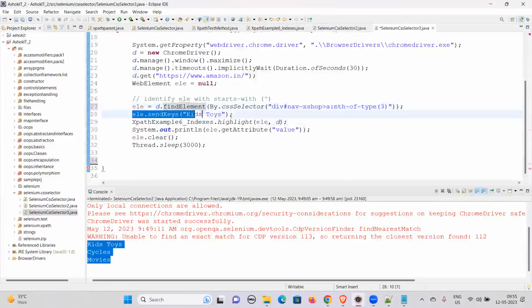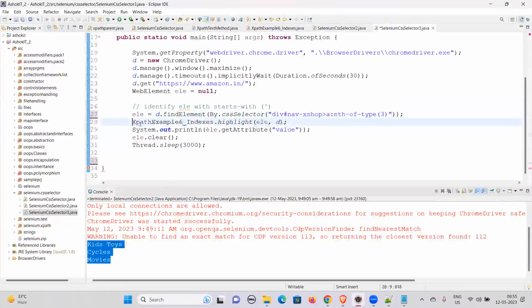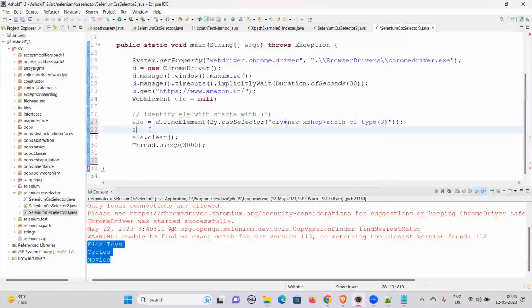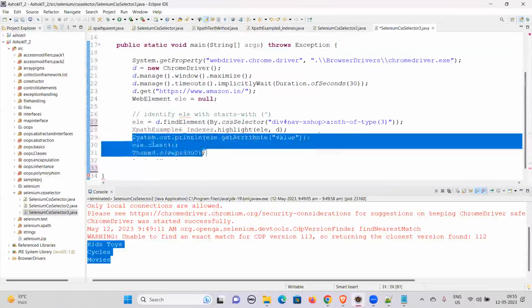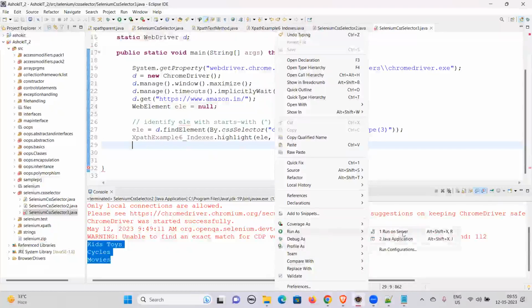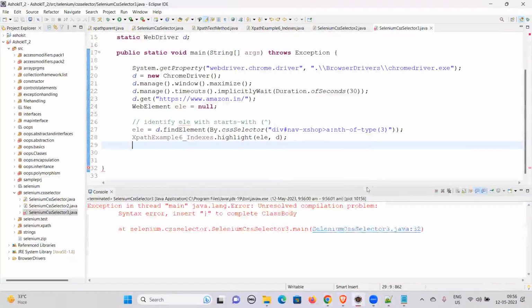We don't enter anything here. We'll try to mouse over on it. It should highlight the third child, the third item. Let us take the third item.